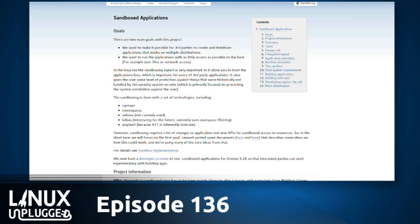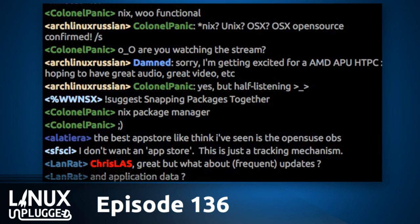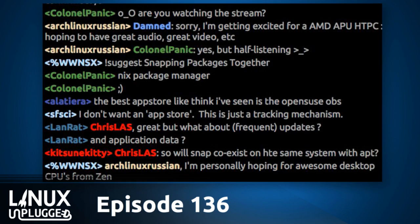So we're going to get to a point in the future where there's going to be a lot of different technologies that are essentially solving the same problem. Well, we're already there. It's just none of them have any large acceptance. When Ubuntu rolls out Snap packages, that's going to be a big push, yeah. XDG apps, though, is Fedora, Red Hat, GNOME behind that one. So I wonder. Yes, Kits and Kitty, you were asking about apt?